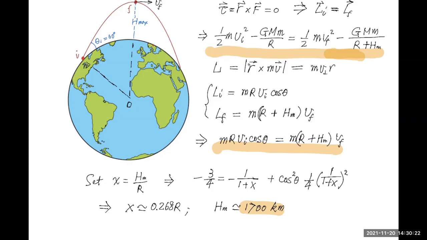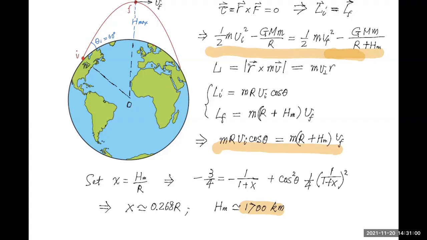The other thing is you can solve from the second equation, the conservation of angular momentum, for v final in terms of v initial, h maximum and everything else. So you basically solve for v final from the second equation and plug into the first one, the one for the conservation of energy, and utilize the fact, again, that the initial kinetic energy is a quarter in magnitude of the initial potential energy. And then you arrive at one single equation. This equation has h maximum as the only unknown.